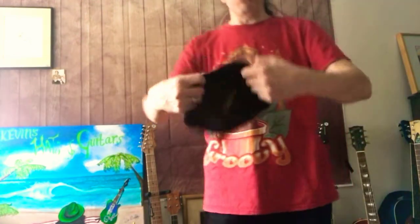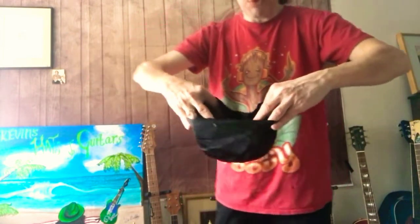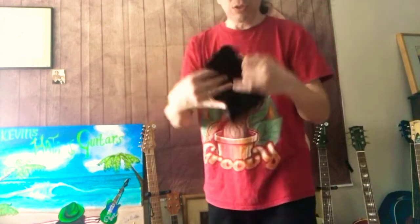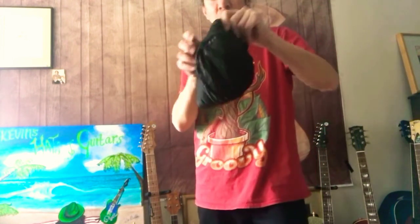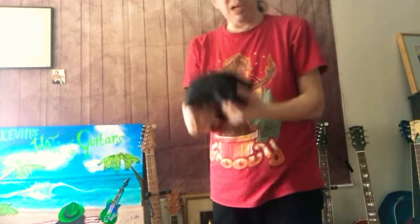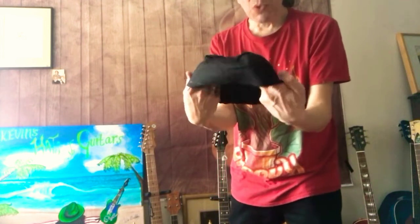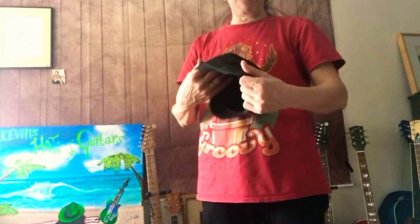Okay, once you get most of those wrinkles out, you're looking for this shape. If you can't get that shape, wait till it's cool enough that you're not going to burn your skin. Put it on your head. Smooth the wrinkles out. Or use something like this. You've got pots and pans or something that's the same size. Pull it over something like a pot. And between the steam and you shaking it, you'll get the shape back.